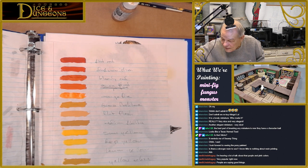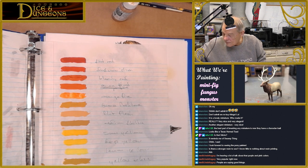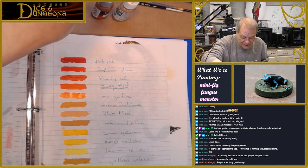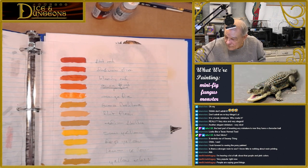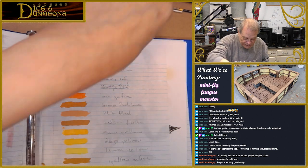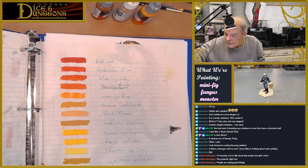This bronze flesh tone, I think I've actually got this out. No, everyone except that. So I really like this part of the stream. This part of the stream is not painting. You know, this beastie brown, I might use that. Painting over here, I should show this to you later too. It's a custom made paint holder put together by our DM. There it is, the bronze flesh tone. That's this one. Amaranth. Let's see if I can find amaranth.